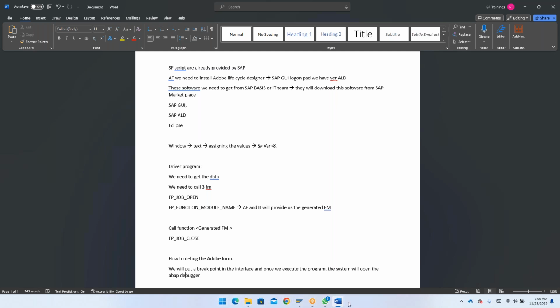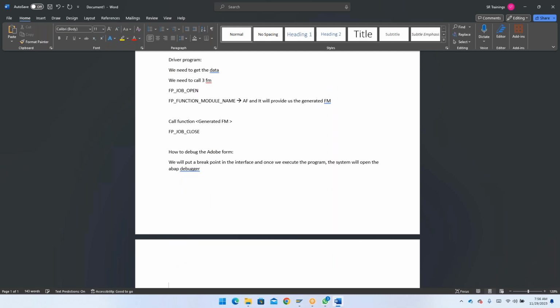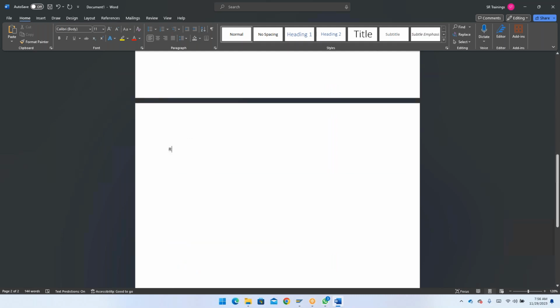From tomorrow onwards, we are going to start with enhancements. We have covered the reports and the forms, which are the major big topics, and in tomorrow's class we are going to start with enhancements.